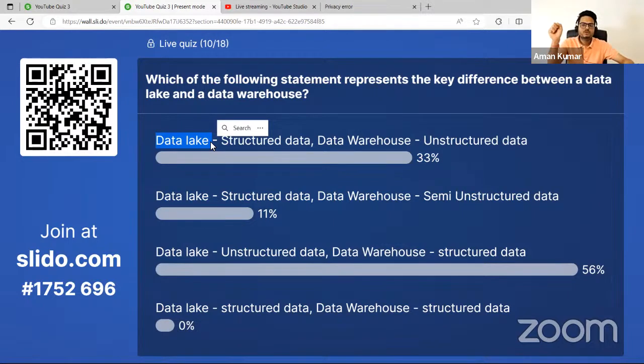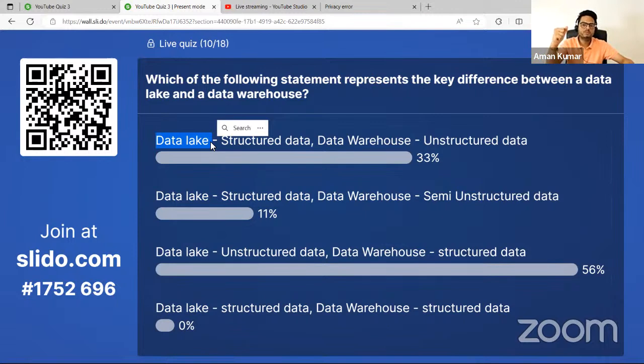Data lake is one place where you put all the data of your organization or different departments of your organization. You put all the data in the data lake, but now you don't have visibility of what to do with the data. That's your data lake. But a data warehouse is basically a structured place where you put data for analysis.